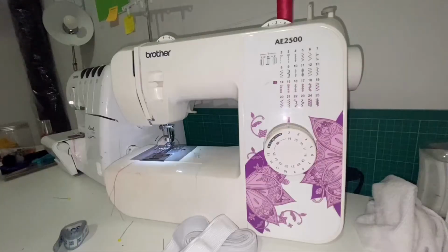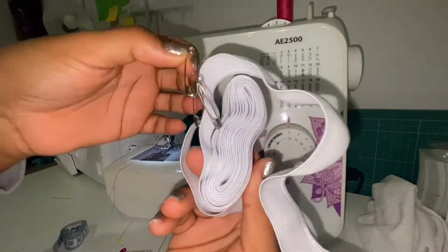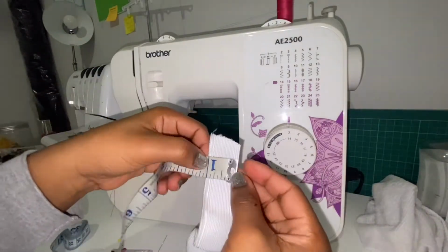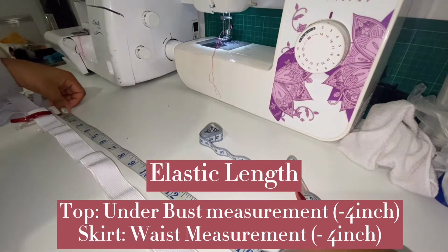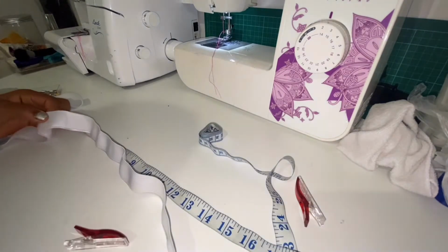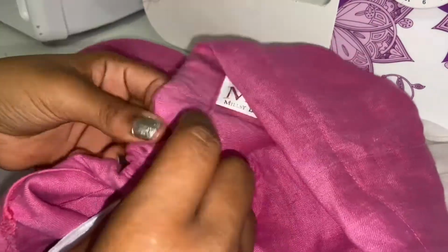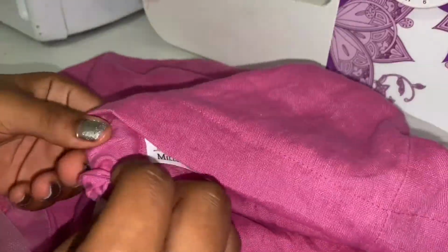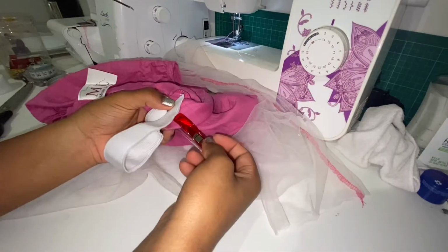And we're going to use our elastic. I use this elastic for the top and for the bottom of the skirt. You need to consider the width of your elastic, and this needs to line up with your waistband. You want to make sure that the width of your waistband here is like 0.5 more than the size of your elastic. So if your elastic is 1, then this waistband should be 1.5. And the safety pin that we use to feed through that gap, and we're just going to pin it down as we push and pull the elastic through the waistband.